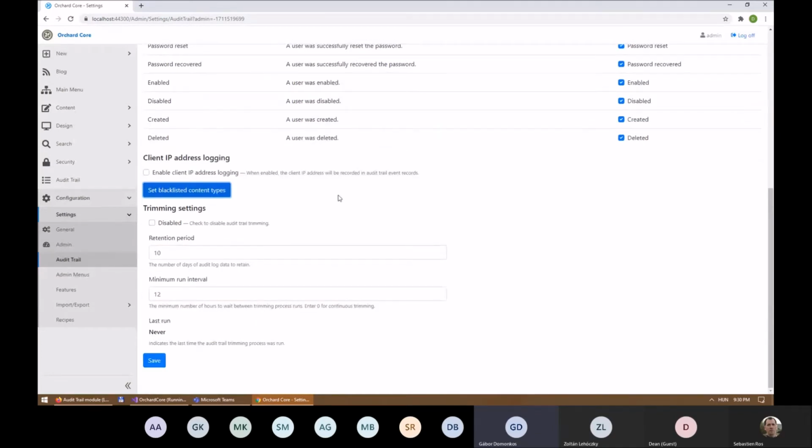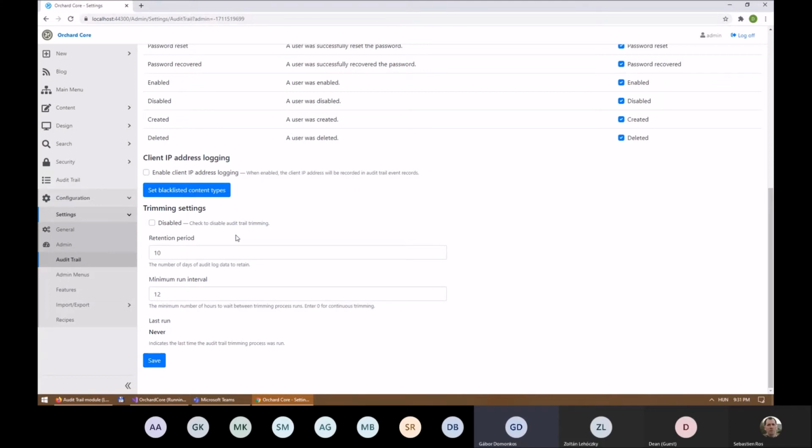There are also trimming settings, where you can disable or enable trimming. It's enabled by default, and here you can see a period. In that case, we will keep the audit data for 10 days. After 10 days, this background task will delete every audit trail log which is older than 10 days.